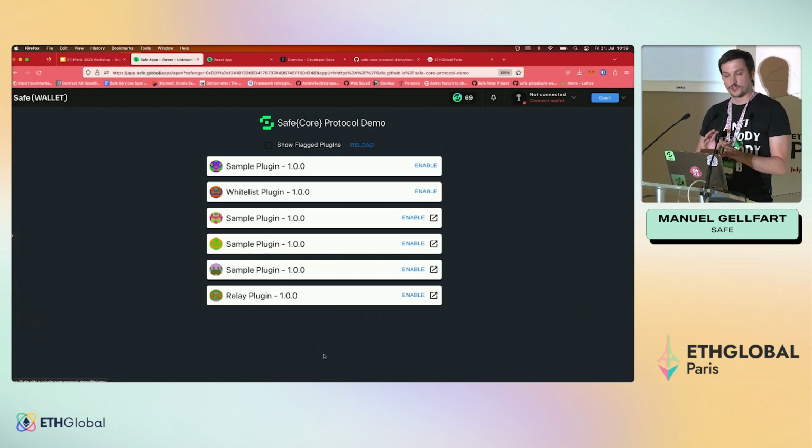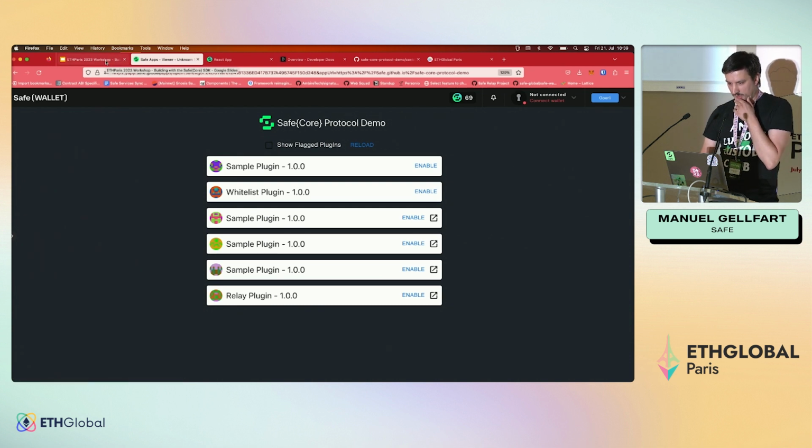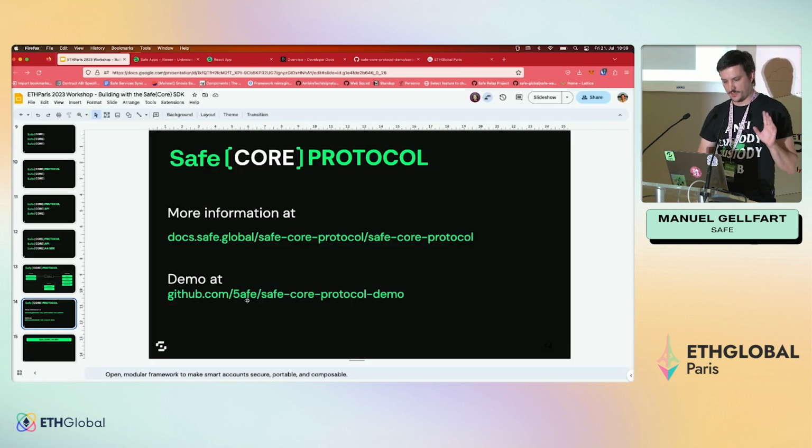I will not show more detail because the talk should be more about the Account Abstraction Kit, but I want to mention it because we have bounties about the Safe Core protocol. So if you have further questions, please come to our booth or use our Discord, and then we can talk about them. Or check out the demo yourself, and then you can also try to relay with it.